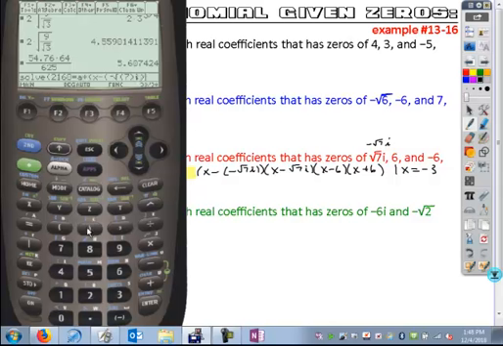Okay, so there's my first zero. X minus the square root of 7, again, I, second catalog. X minus 6. And x minus a negative 6, which is x plus 6. Okay, I'm going to let x equal negative 3, so I'm going to use the with key inserted within this solve feature, and then I want it to solve for a. So I'm finding what my a value is when I do that.